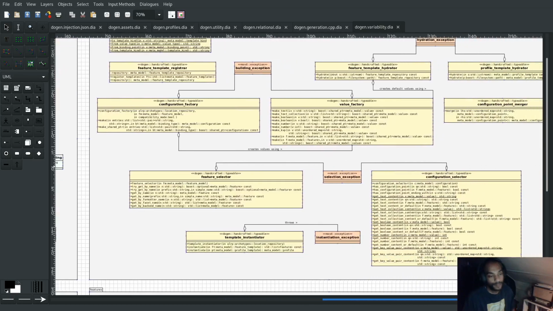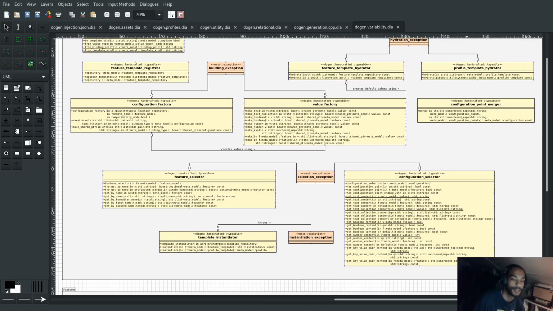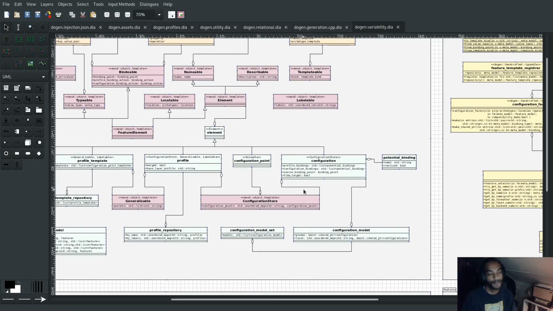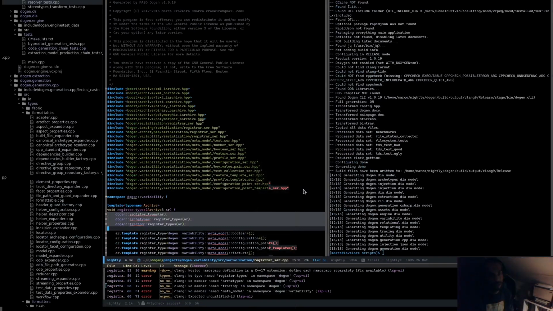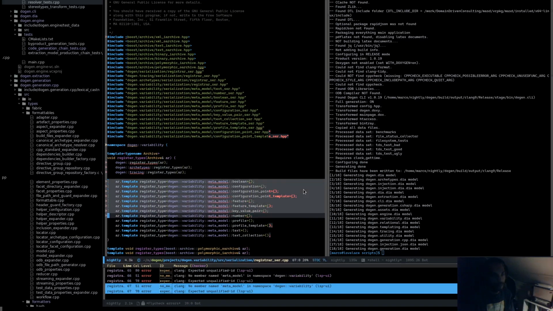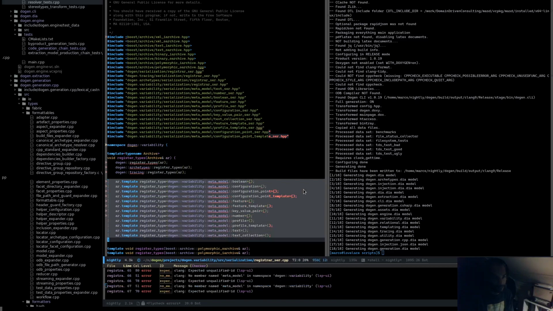So what the job of registrar is, in boost serialization, whenever we have inheritance, you need to tell boost serialization about it. And that's the job of this registrar. And what registrar does, it registers a whole load of types, as you can see here. It's registering many types.